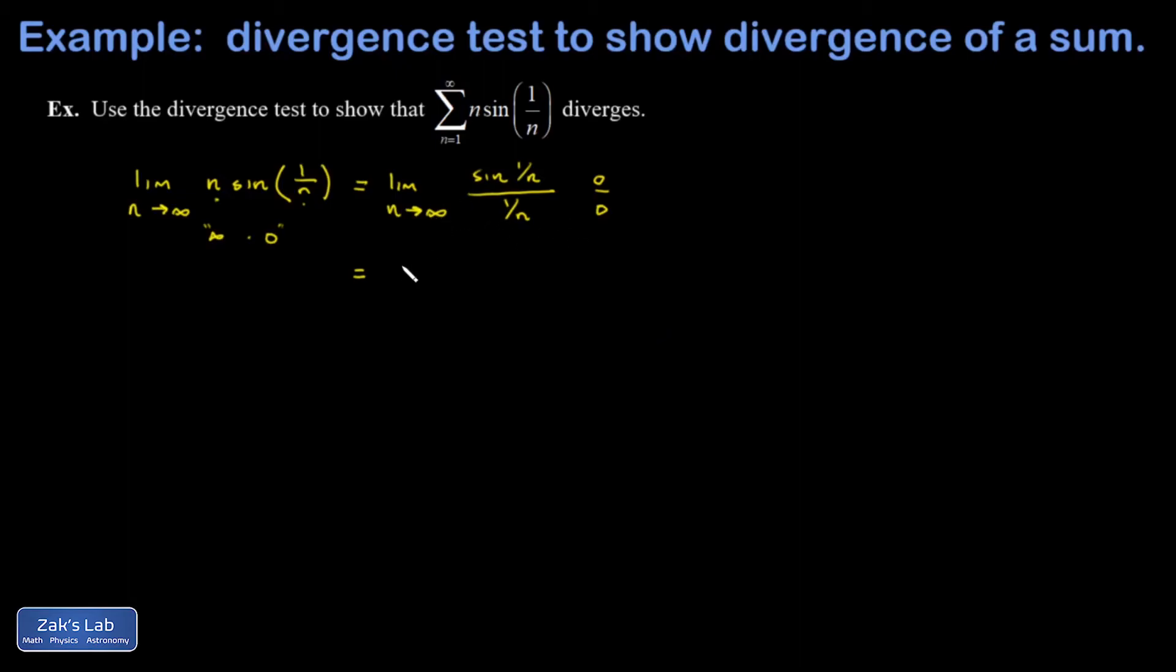Now this means I'm allowed to use L'Hopital's rule. But if I'm taking derivatives, I really should have functions of all the real numbers, not functions that only work at the integers. So this is just a slight technicality here. I want to investigate the limit as x goes to infinity of sine 1 over x over 1 over x. And whatever the result of this limit is, it's going to be the same as the limit of the sequence of integers. But now I'm allowed to take derivatives.